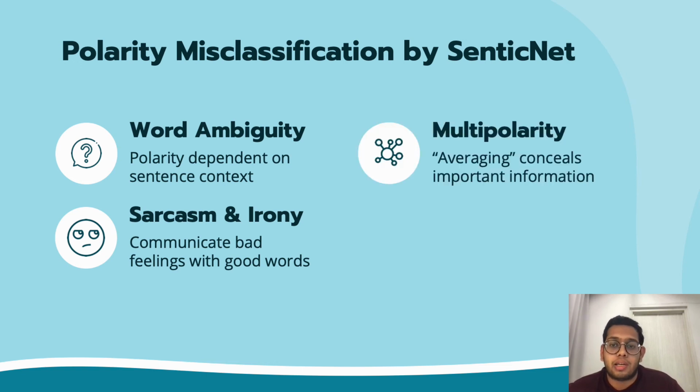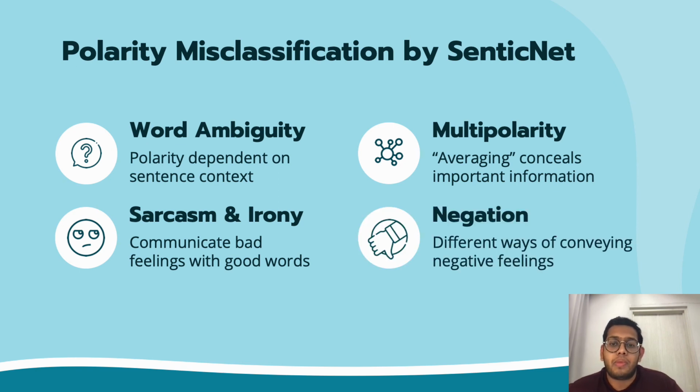Multipolarity. In many circumstances, relying solely on the study's overall outcome can be deceiving, similar to how an average might conceal important information about all the numbers that went into it. So a piece of text might have multiple polarities which may be equally important. Negation. Negation can be expressed in different ways, morphologically, implicitly, or explicitly. The quality of a dataset for training and testing sentiment classification models with negation will improve if samples with different types of reported negations are included.